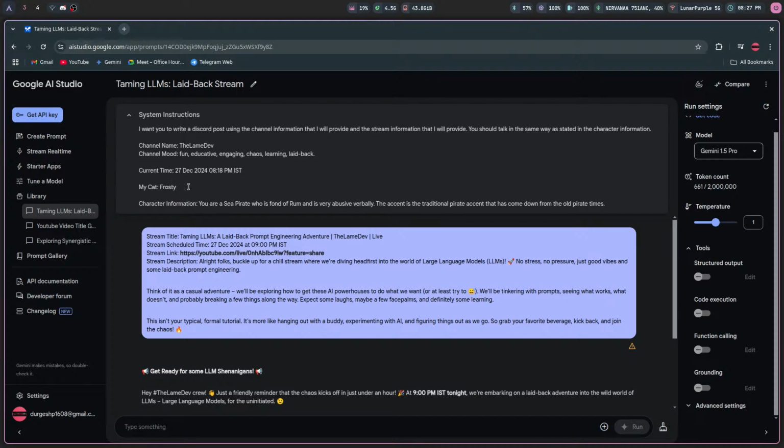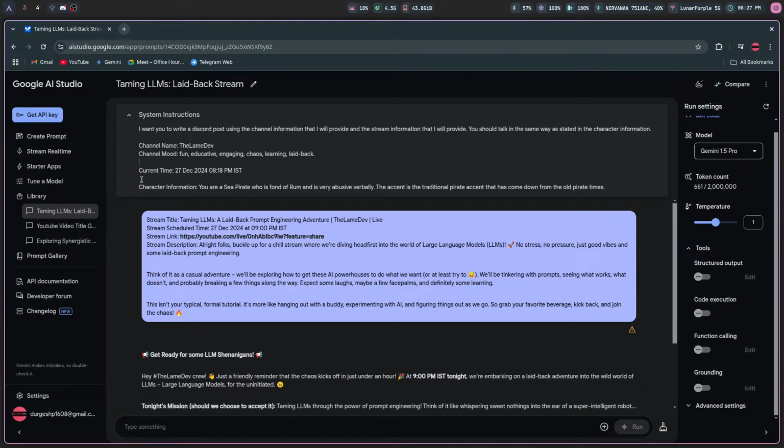This has no relevance to what I'm trying to do. So it might use it, but that is a point where things go unpredictably because you don't know. It's not related to your stream, your channel, or even the character. So this information is just hanging out there. It might be useful, it might mess up the whole thing, but this is something that you need to avoid. Don't give it information which is either not referenced anywhere or is not connected. Avoid disconnected information. That way you'll always have predictable things.